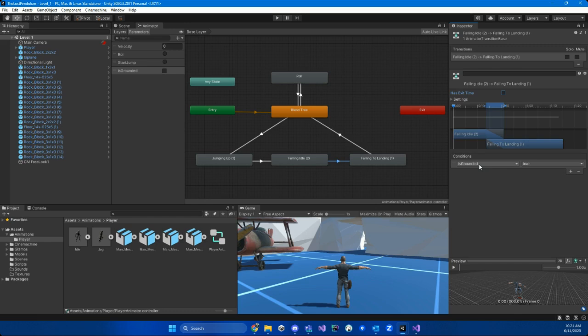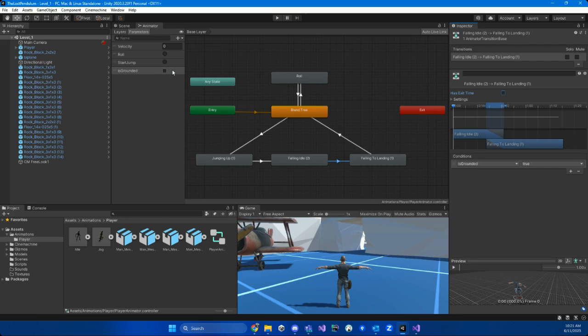So the animator is going to know that, meaning you're no longer in midair. You're going to transition from midair to falling to landing animation. That's why we said you only transition between these two states if is grounded is true. I hope that makes sense. If not, please rewatch that part again. It'll definitely make sense.